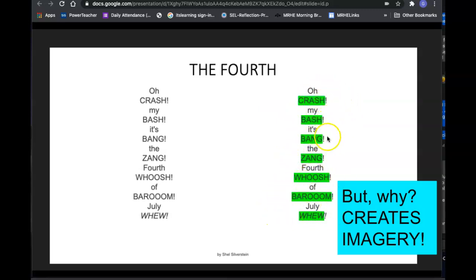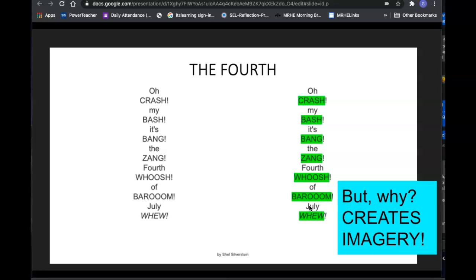Oh my, it's the 4th of July. Wow, makes much more sense, right? And as I'm reading this, not only does it organize the poem better for me, but in my mind, I am thinking of these different sounds that go along with these different images of all of these fireworks and all the loud celebrations that take place over the 4th of July.